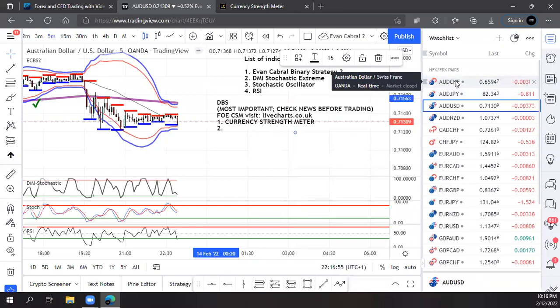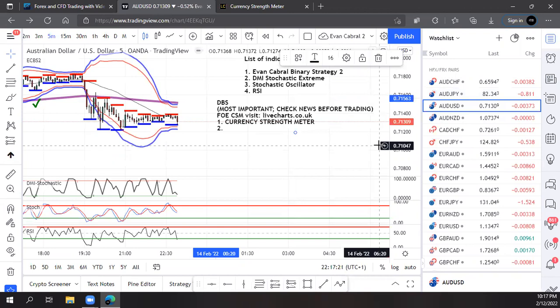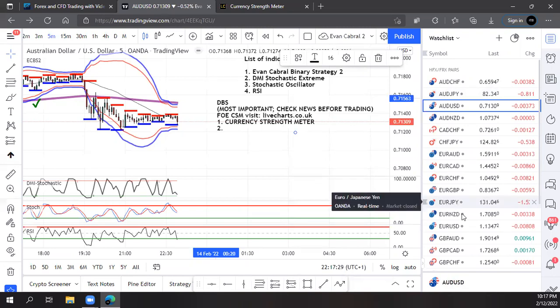One thing I need you guys to also do is write down the difference between major Forex pairs and minor Forex pairs, because it's really going to help you out. One thing I've noticed is people don't know how to differentiate them. Some people still struggle over whether AUD or USD is supposed to be in front. Some people say, I can't find USD AUD, when they're supposed to be looking for AUD USD. Or some people say, I can't find JPY Euro, when it's supposed to be Euro USD.